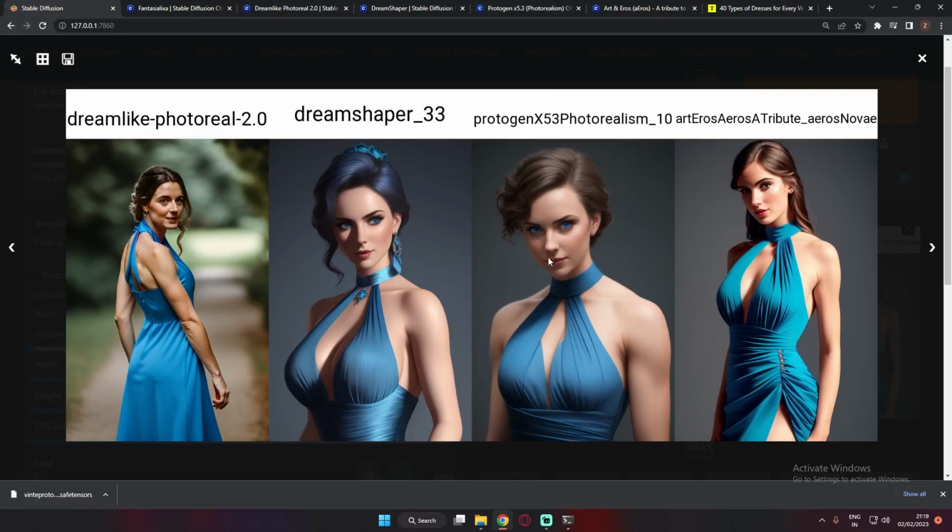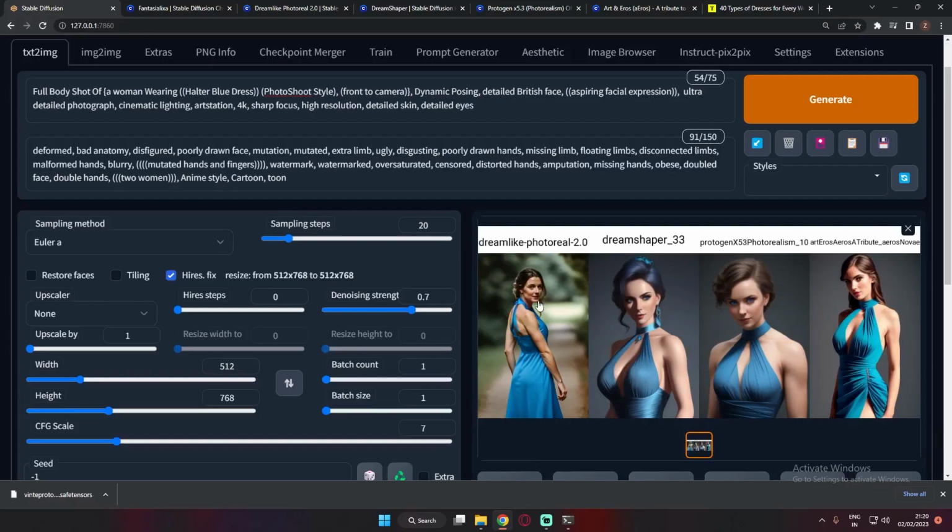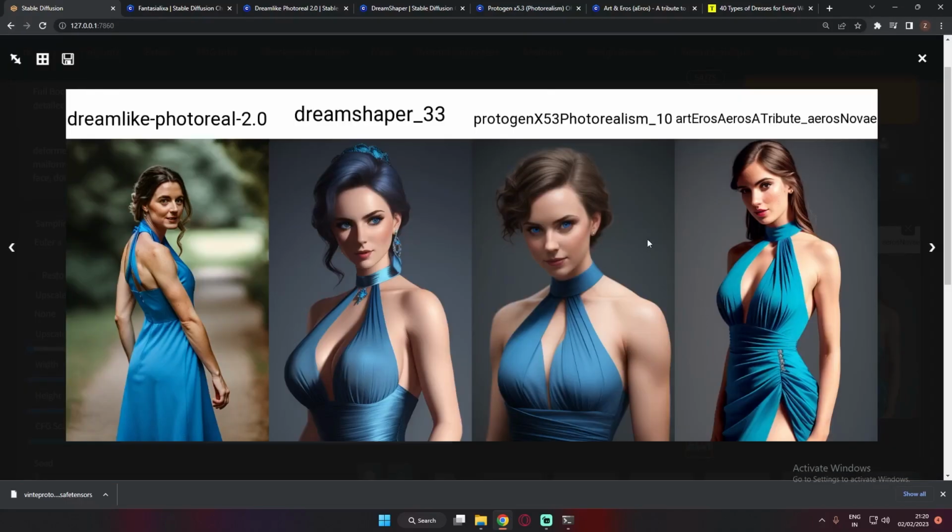And yes, one thing that I'm definitely going to say is that I'm literally poor in this, I have zero knowledge about fashion and those things. If you have seen the earlier results, Dream Shaper, Protogen and Art and Eros literally performed really well with fashion and clothing, I can definitely say that. And yes guys, I will end this topic over here because I'm getting frustrated with fashion and clothing. I'm not getting the desired result as we got earlier. But yes, I can definitely say that Dream Shaper, Protogen and Art and Eros were performing really great.